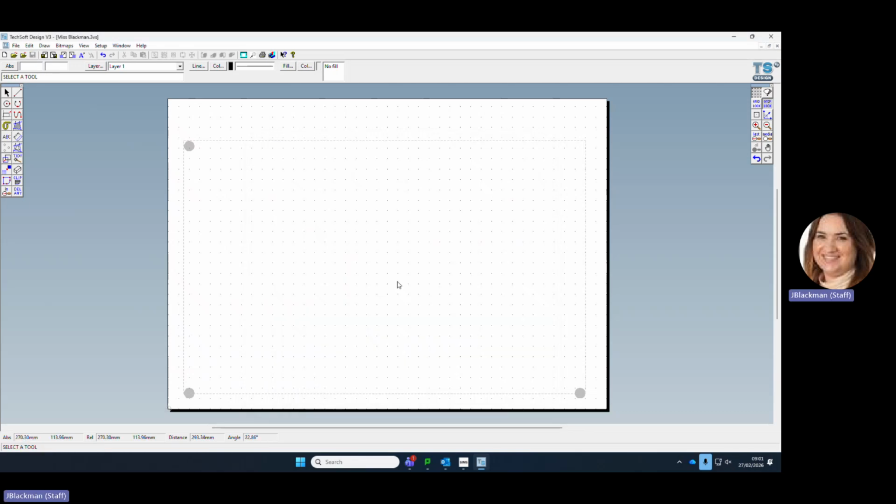So what you've got is your page with your registration marks on. Now your whole design needs to go within this area here. Anything outside of this dotted line will not be cut because it's seen as unusable space. And as I said, the plotter, when it comes to cut your design, will scan these spots and use that going forward.